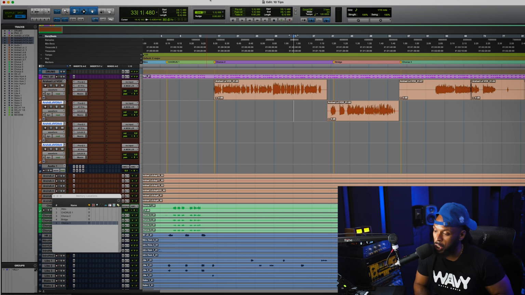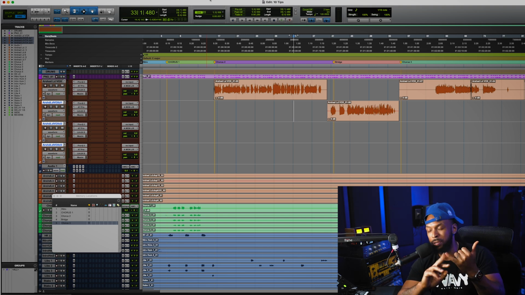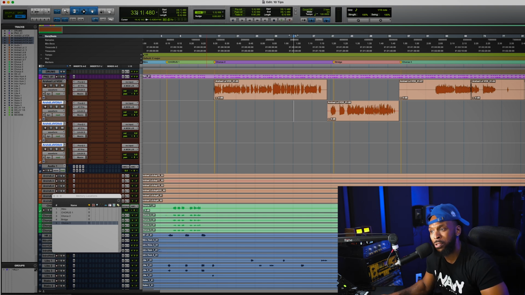But if you really want to know the best way, still to this day, I don't care whether you're using Mixed In Key, even Auto-Tune has the new detector thing, or Serato. I don't care what you use. Nothing is going to be more accurate for you at locking your tempo in a Pro Tools session than using Identify Beat, which will give you all of the benefits after you do that of using Pro Tools' most advanced editing mode, and that's the grid mode.